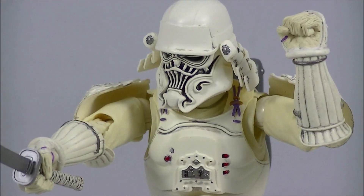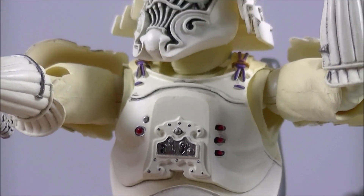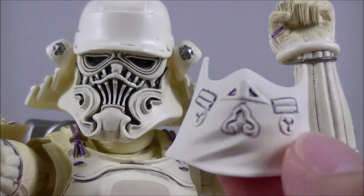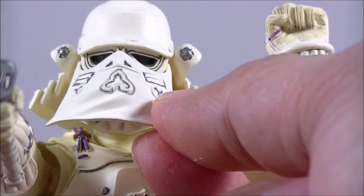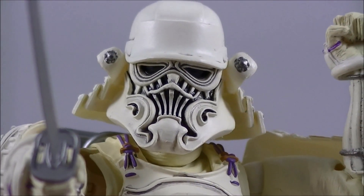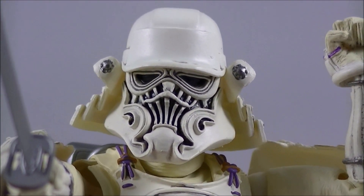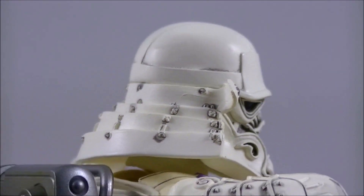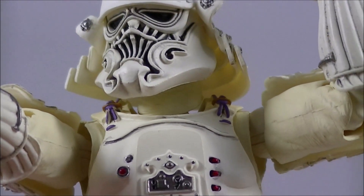The figure itself — most of the parts, I think, are reused from some of the other figures, apart from the face mask. You can take the face mask off; it comes in the packaging with his cowl, and you just shove these two tips on the edge to clip it in place. You can also pull it off and have him unmasked. I think that is a unique sculpt for the head mask — I don't think any of the other figures have anything similar, so that's a nice variation. The paint app isn't too bad, just be careful with the areas at the back — one of mine came loose on the Stormtrooper that I've since glued back.